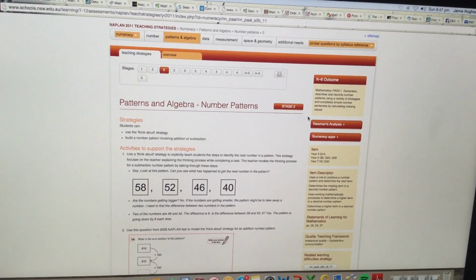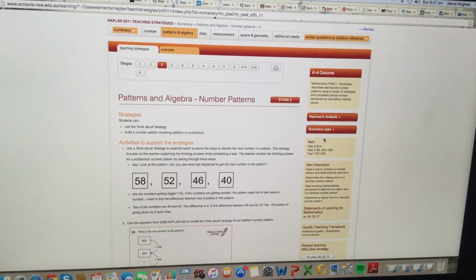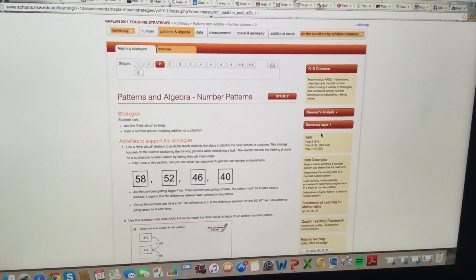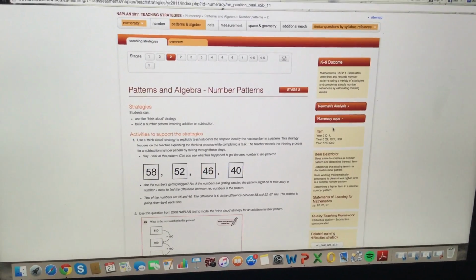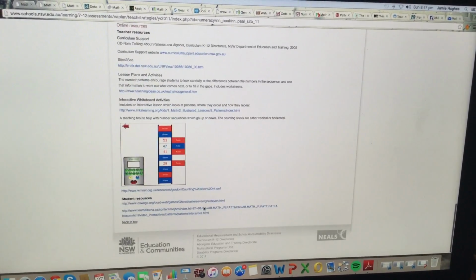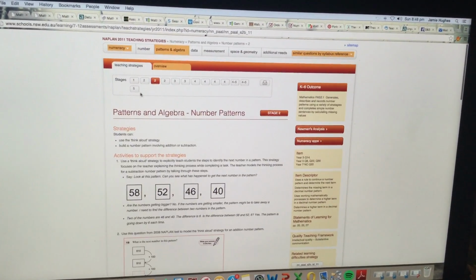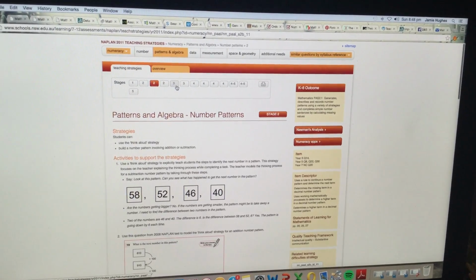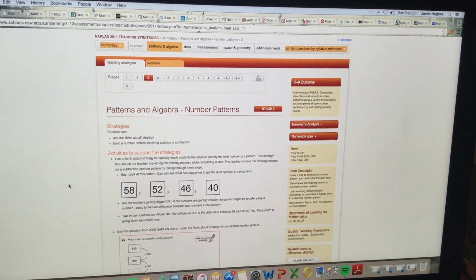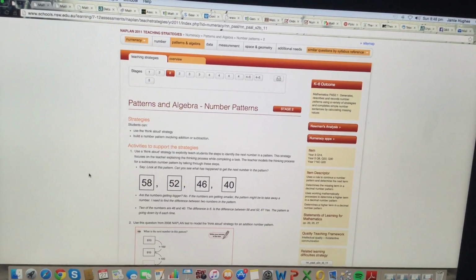As for assessment, the students can be assessed against the content descriptors, which is just located over here. Observation can be done throughout the tasks that are chosen to put into a lesson, and work samples can be collected from the various activities that are provided throughout this resource. This resource is appropriate for both stages 2 and 3. As you can see up the top here, we have stages 2 and 3, and within each of those they explore the different number patterns and the different levels that are appropriate for their stages.